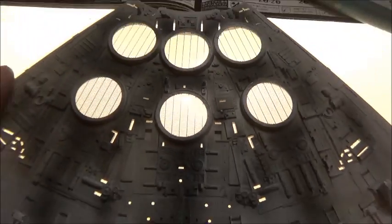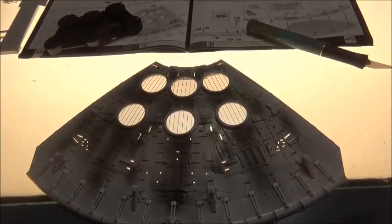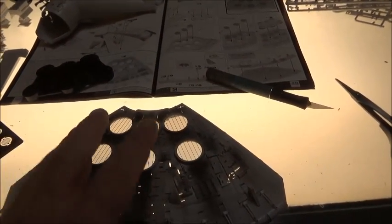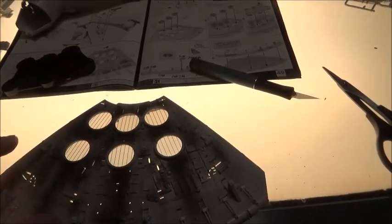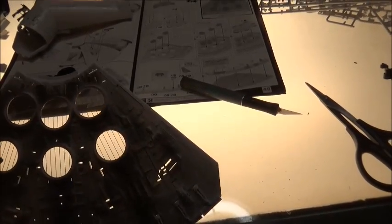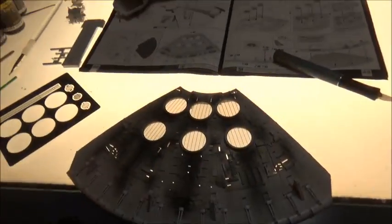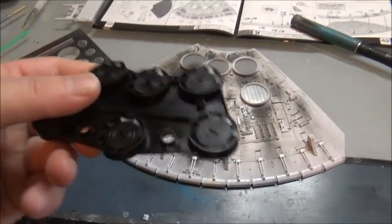There you go. That's the fine detail on that of the photo etch, which is not brass colored. It looks like stainless steel color, which is beautiful. And a little bit of black paint is all I'm going to do. Just a little bit of scorching on that. I don't want to cover it up so much, but it seems a shame to put this black insert in behind it.